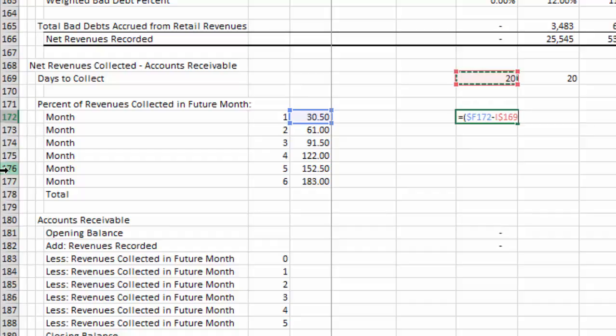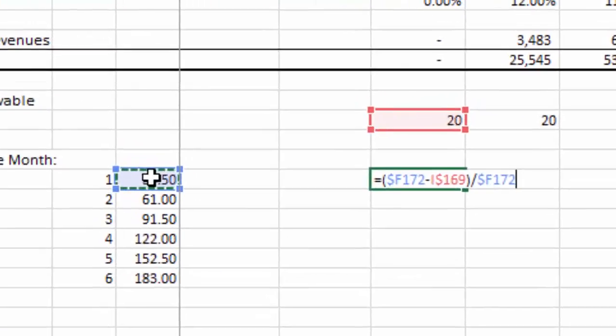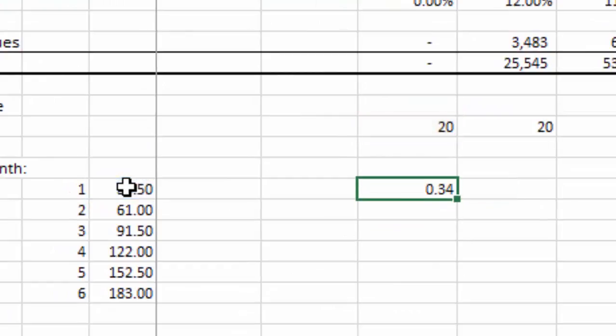That's how much we're collecting in this month. Is that okay? So, whoops. And then we have to take that and divide it by the 30 days. Okay, I put that. So we're collecting 34% of the amount in this period.